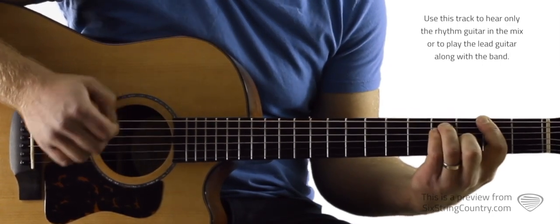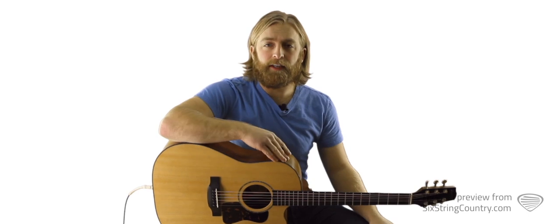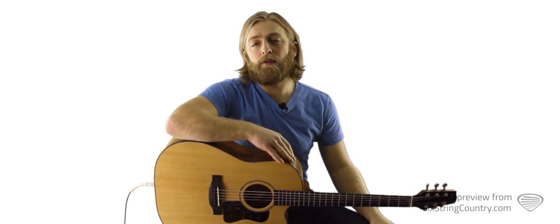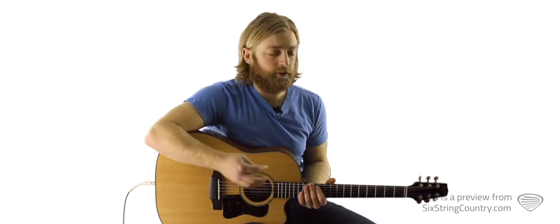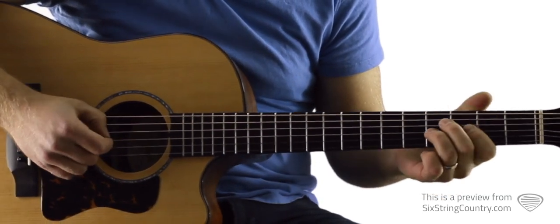In this tutorial we're going to learn the lead work that gets played on the acoustic guitar for Little Red Wagon. The first and most extensive section of lead work on the acoustic is the introduction and the first verse. There's also another section that comes in after the second chorus, and then a little riff in verse 3 that we're going to learn. We'll do it in that order, starting with the introduction. The picking for these intro riffs is very fast — I would consider this on the advanced side of things that we learn on the site.